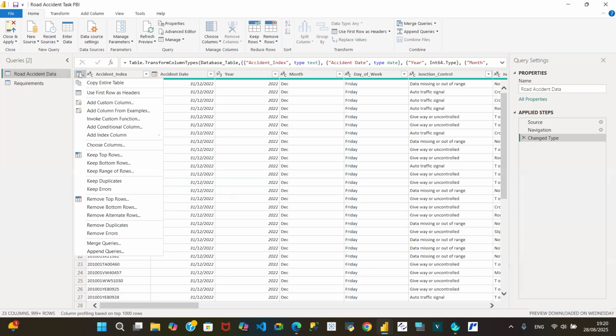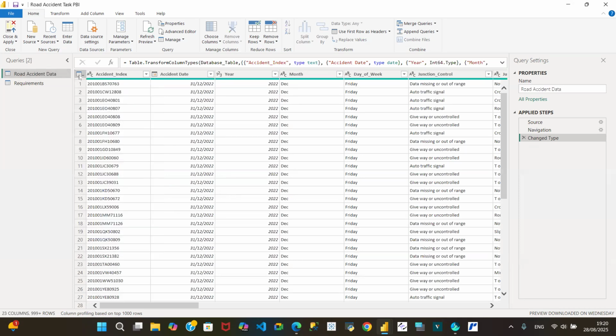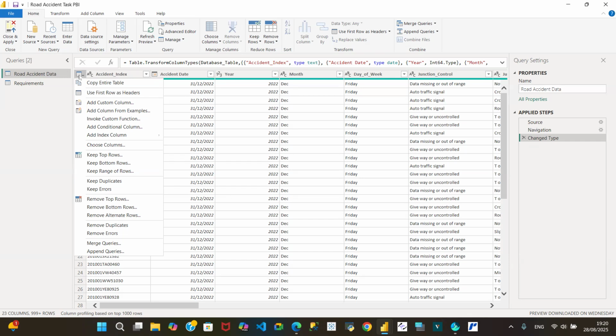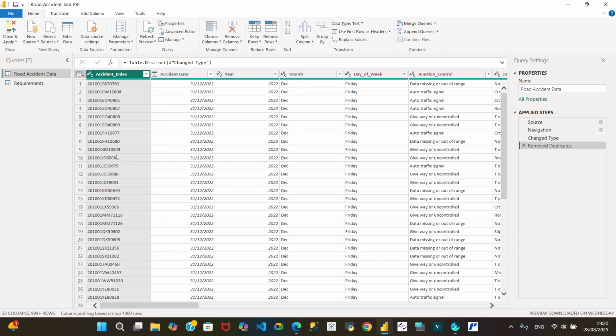If I click on the corner here, just to be sure that we don't have duplicated rows, not duplicated columns this time. This corner here, I can look and say remove the duplicates. So that corner there would remove duplicates from the entire table. It will go through all of the rows to make sure that no two rows are exactly the same. Note that I didn't remove duplicates from just one column.